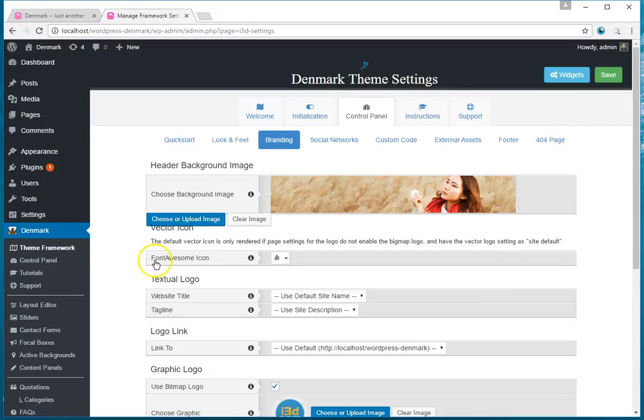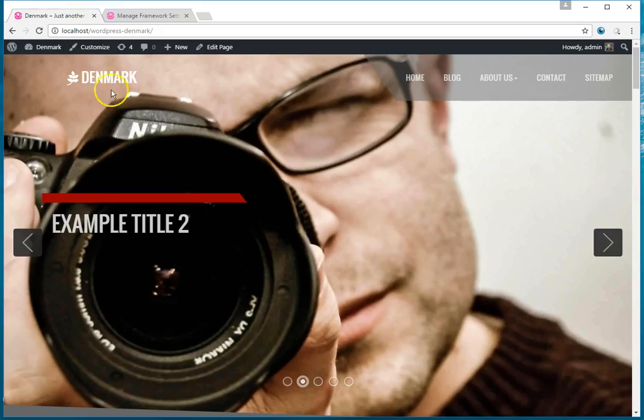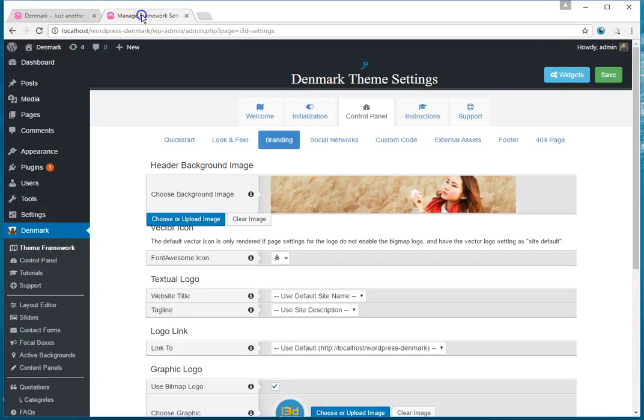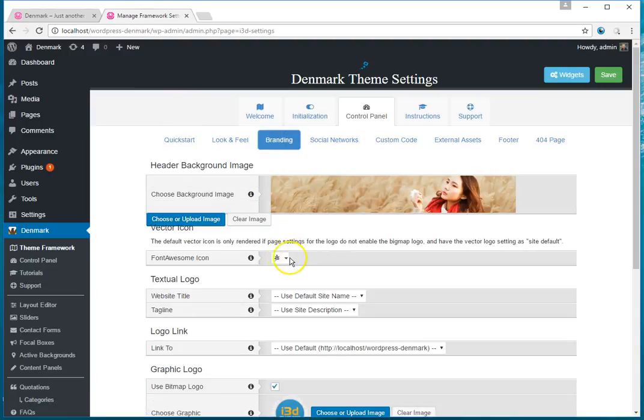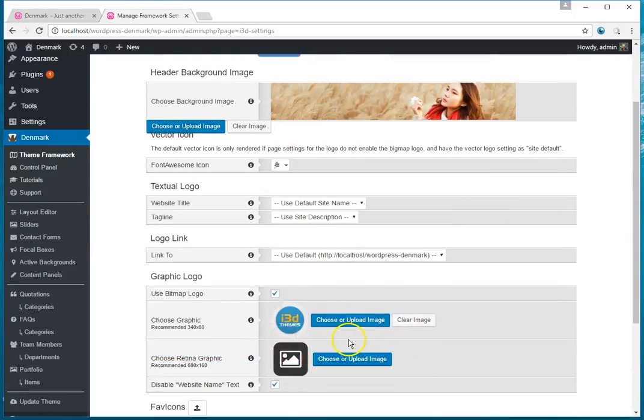Now, you also notice that there's an icon defined up here, and I'm going to get into that in a second, but you can't have a graphic logo as well as this vector icon. That is the reason that in many of our WordPress themes, we have this area up here at the top where we have the website name, which is what we have defined here, as well as the vector logo. When you upload an image, it doesn't work because we are using a vector icon here as well.